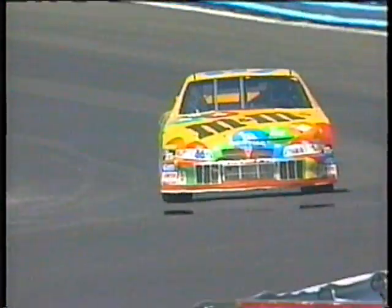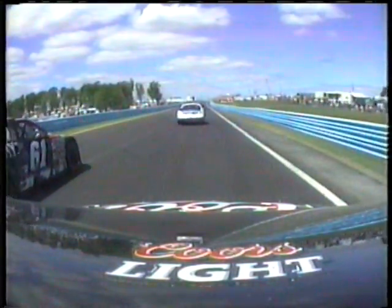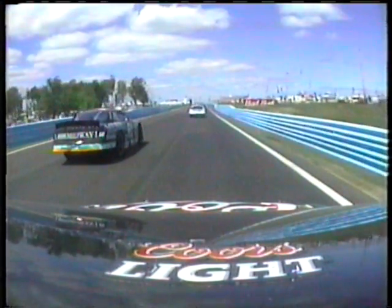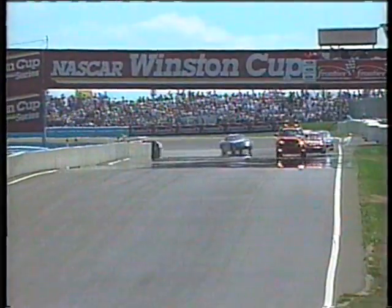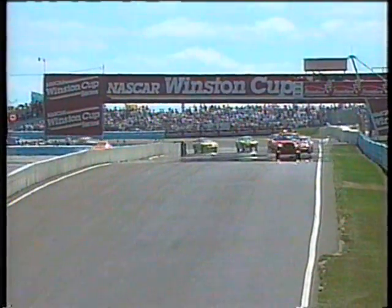So Ernie will catch up with the field here as we have reached the halfway point of this event. 45 laps have been completed, and we see Sterling has also caught up to the rear of the field. The 61 car of David Murray is back on the track. Okay, we see the leaders coming off of turn 11, and very few of them making a pit stop. Bobby Hamilton is coming down pit road, but this doesn't surprise me, Bob.